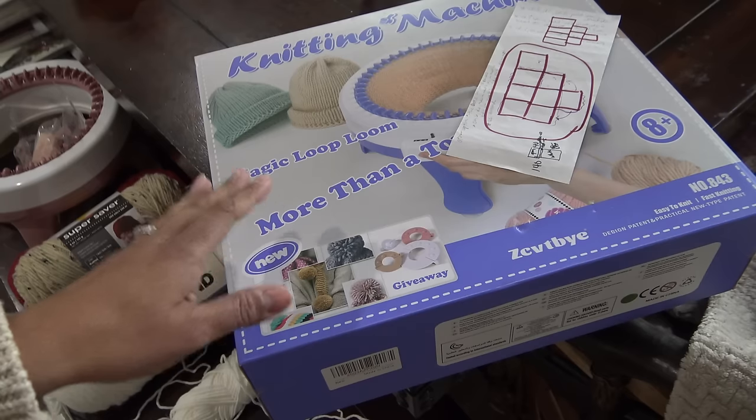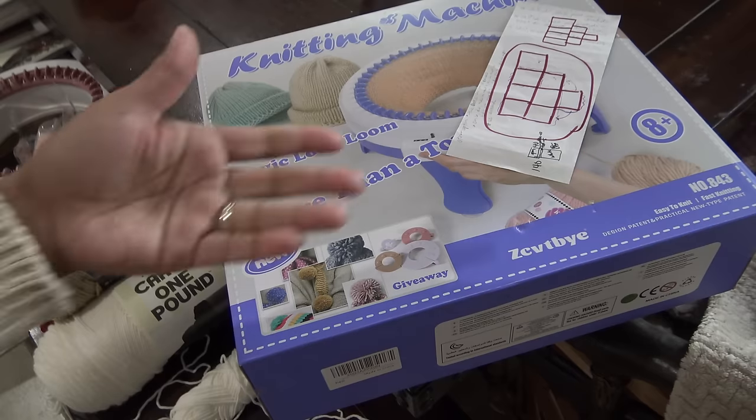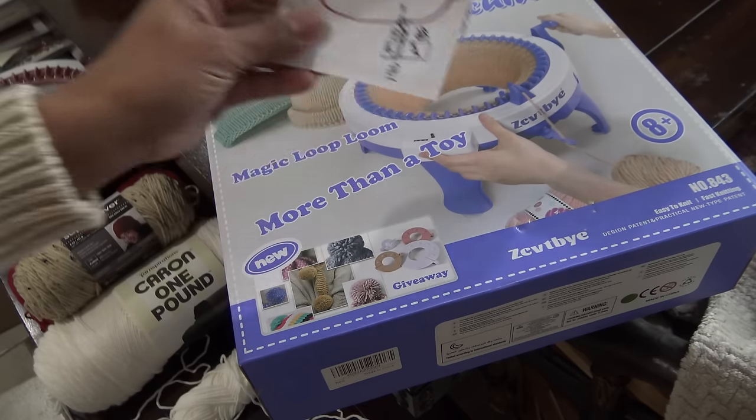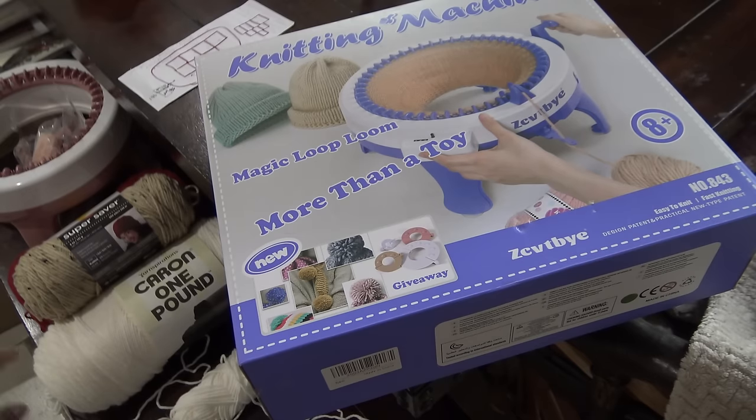I'm assuming this is very much a Centro machine, just a different colorway, and we'll see. I mean, even the packaging is very similar. I wrote up a little pattern because I want to make a fun hat. I've never used this machine, so hopefully color changes and things like that won't be a problem. I try to keep things very easy, but I don't want to bore you with the same hat you see all the time.